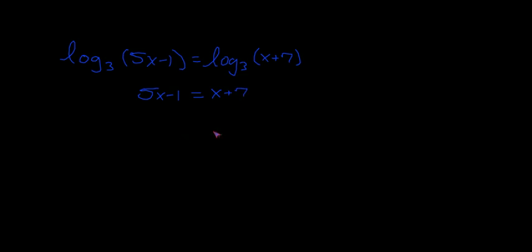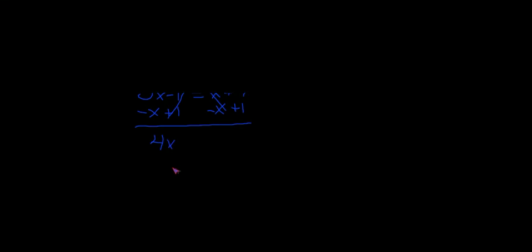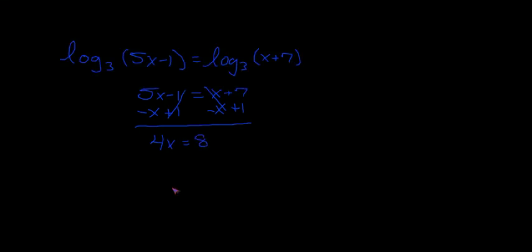So let's subtract x from both sides to cancel the letters on the right side. And let's add 1 on both sides to cancel the numbers on the left side. So this is going to leave us with 4x on the left, 8 on the right. And then I can divide by 4, and I can divide by 4. And I'm just going to get x equals 2. Now again, pretty simple work. Simple one to check as well.